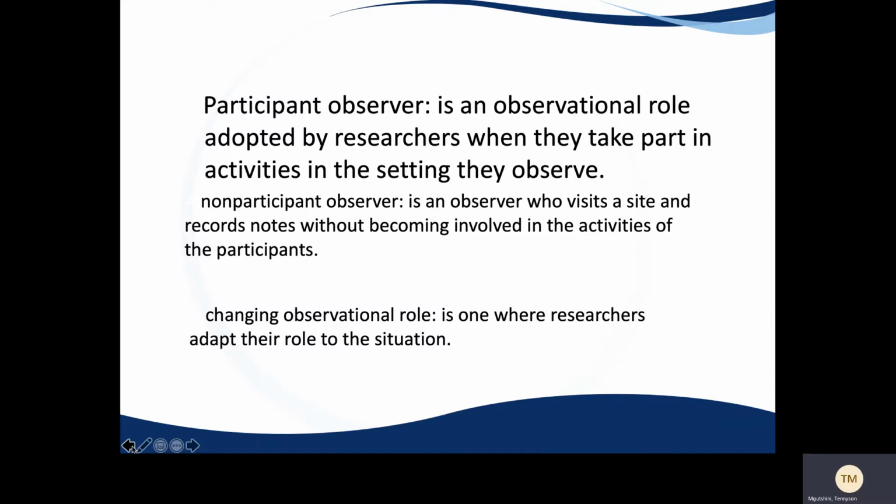So a typical example of a non-participant observer is sometimes there are people who want to study how certain services treat people. So they might decide that they want to go to an accident and emergency room to see how the staff there receive people who have alcohol misuse problems, for example.